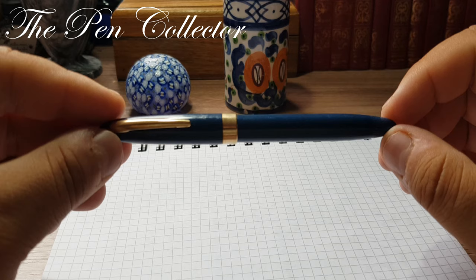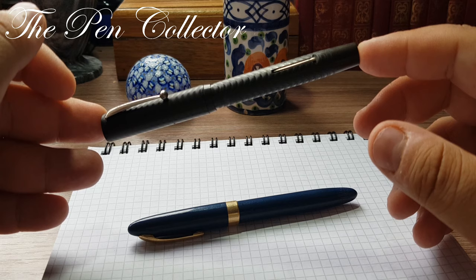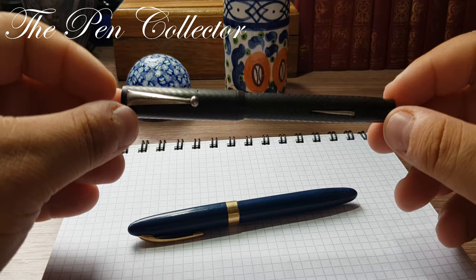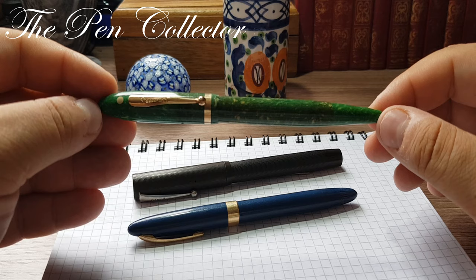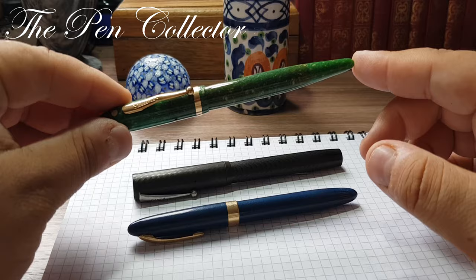Let's begin with a little history of the Sheaffer fountain pen company. I'll start with a model from 1916 — the oldest fountain pen in my collection, made in hard rubber, which developed a brown patina over time. It's a lever filler and a sub-brand called Sheaffer Craig, with a plain flat-top design produced in the early 1920s. In time the design evolved into this torpedo or cigar shape, from 1928–1929, and throughout the 1930s this torpedo shape was the trend.